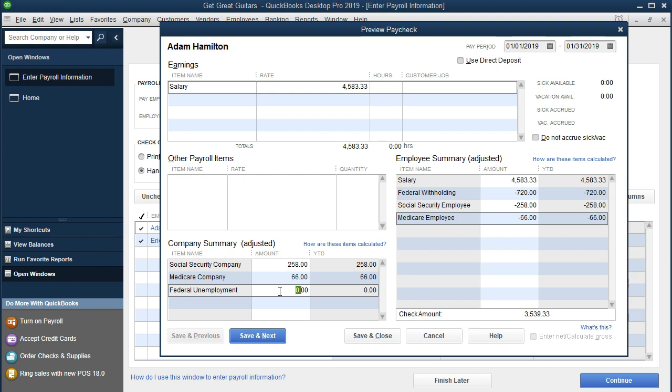So this is just going to be a brief outline to give an idea of what these taxes will be as we enter it manually. Again, you probably don't want to enter it manually in practice, so that these will populate through a computer system, picking these things up and hopefully being able to check the tables very accurately, and/or having advice from at least the computer with some kind of purchase program, and preferably from a CPA or accountant or payroll professional. Okay, so we're going to say save and next.